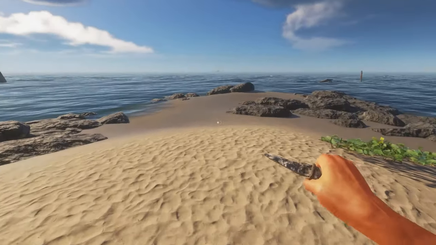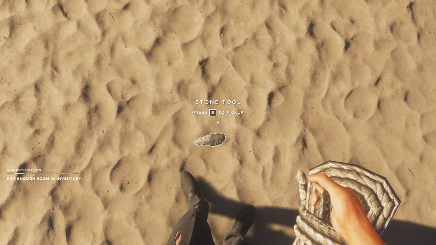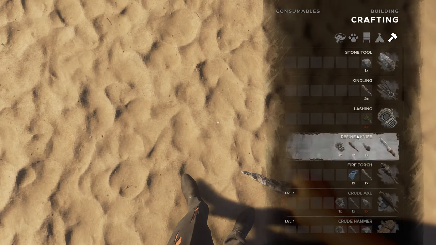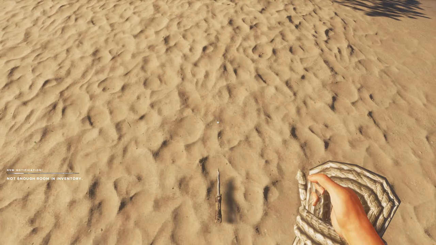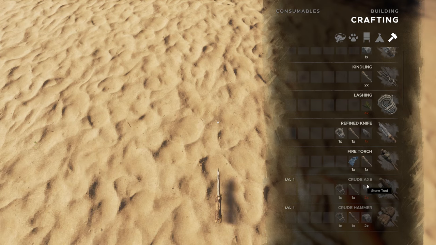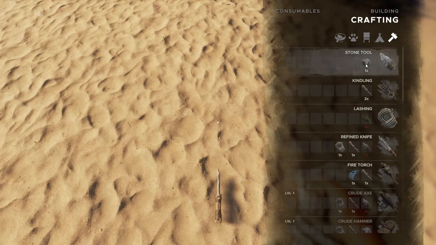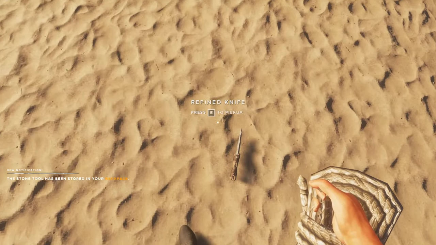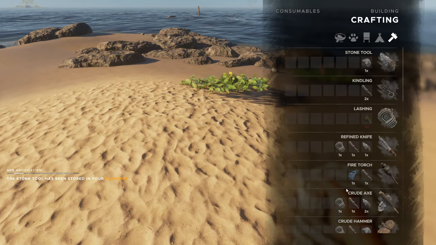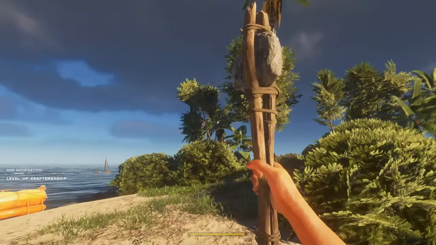Where's my raft? Okay, there. This looks like a good place to set up. Oh, that's not what I wanted to do. Put that away, pick that up. And then we can go ahead and make a refined knife. Place that on the ground. And then we can use a refined knife to make... oh, two stone tools for a crude axe. Okay, there's one stone tool. Two stone tools. And there is a crude axe. Perfect. So now we can actually go cut down some trees.